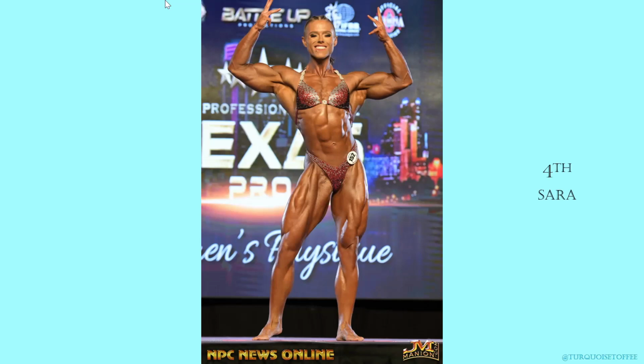All right, Sarah in 4th place. Wow, definitely a lot of muscle mass, particularly in the lats. She's so wide from corner to corner, and beautiful legs to match. Great curves, good fullness, nice roundness. I'm loving her 6-pack ab definition. The hair being off is so good. It gives you such a great view of her body. I think her delts look really good. Nice arms as well. Like, everything is so beautifully balanced and proportioned.